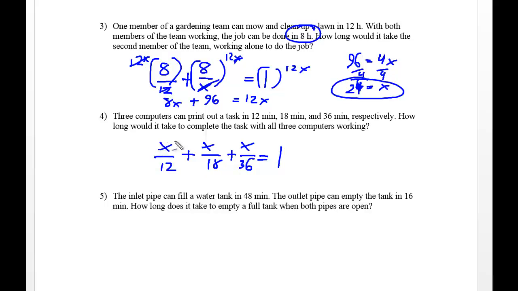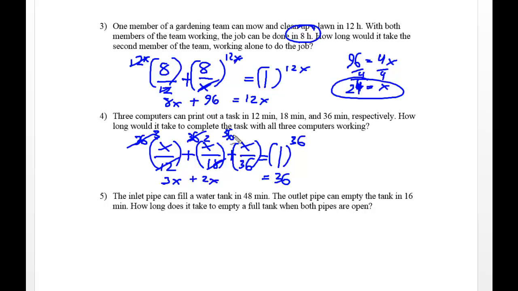So what we will do is try to find the common denominator of 12, 18, and 36, which happens to be 36. So if I multiply everything by 36, including the other side, because as a rule in mathematics and algebra, if you do something to one side of the equation, you have to do it to the other. That is going to give us 36 on this one side, but all these are going to simplify to something small. 36 divided by 12 gives me 3, so this becomes 3x. 36 divided by 18 gives me 2, so that gives me 2x. And 36 divided by 36 just gives me 1, which gives me the 1x. So 3x plus 2x plus 1x is a total of 6x, equals 36. Divide both sides by 6, x is equal to 6.